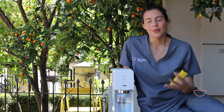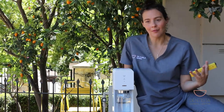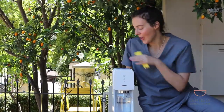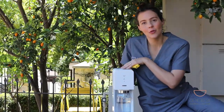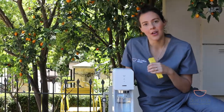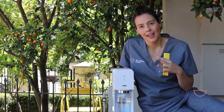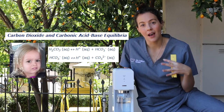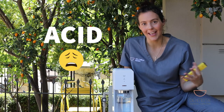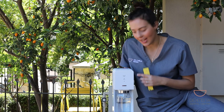Have you ever wondered what makes the bubbles in soda water? Where does it magically come from? Is this a magic machine that just creates the bubbles? This has a little carbon dioxide canister in it. What creates the bubbles is the carbon dioxide dissolving in the water. If you look at the chemistry of it, the carbon dioxide dissolved in water becomes carbonic acid. They don't tell you that anywhere, do they? Do you want to be drinking acid all day long? Probably not good for you. So let's check it out.